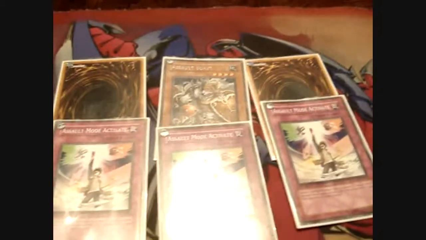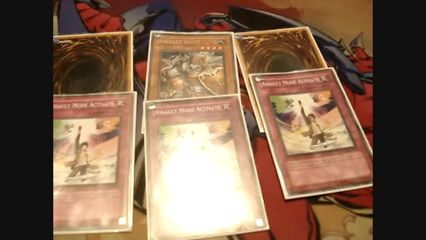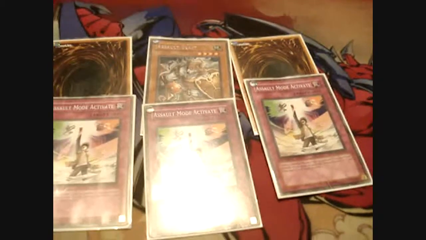This is part 4? Yeah, let's go with part 4. Well, this is the Assault Beast, Assault Mode Activate part. I don't know, I might just edit it and forget that I even called these different parts. I'm just going to put all the videos mashed together.